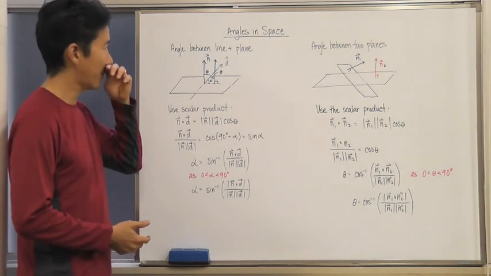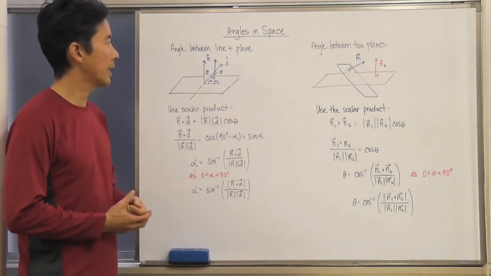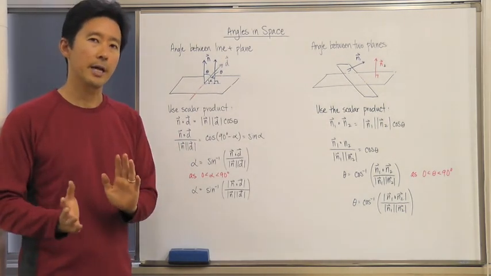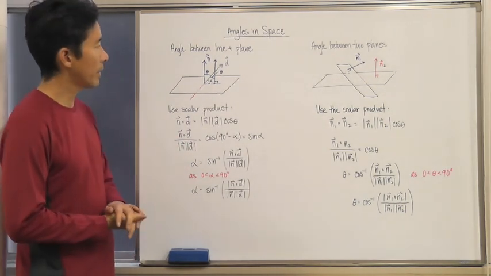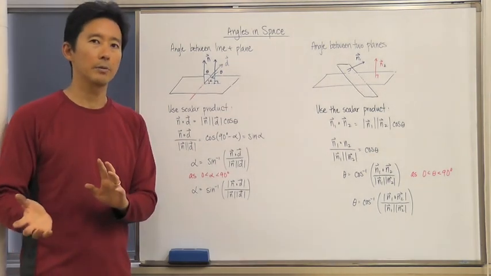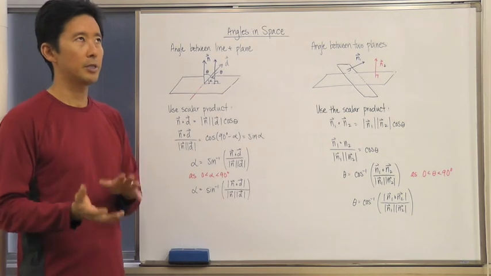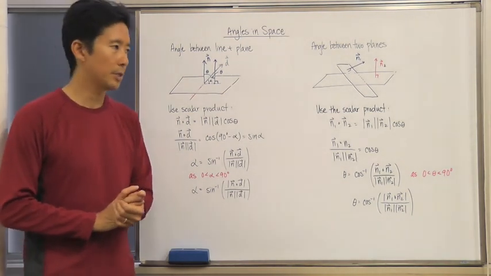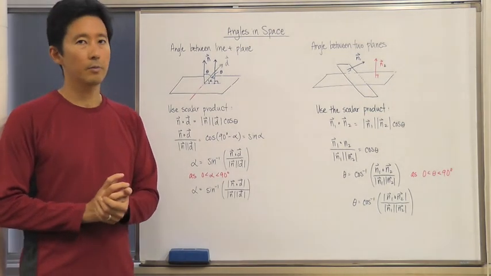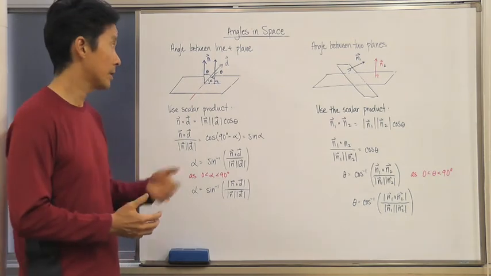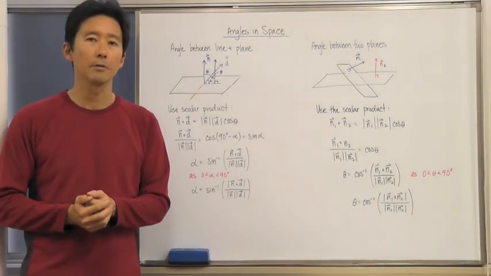So for example, if we have a line and a plane, how do we determine the angle at which the line and the plane intersect? Now, the thing that we have to remember with regards to the plane is what vector we are going to use to determine its direction. Hopefully what you've determined is that the normal vector will help us in many different ways, and one of the ways is helping us to determine the angles.